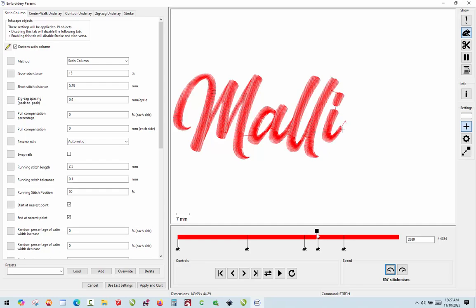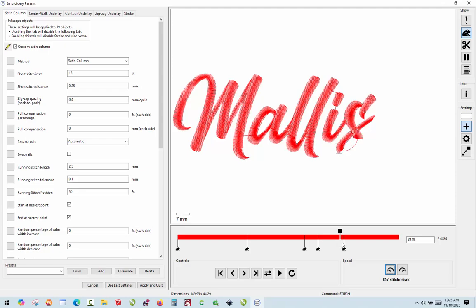So far, so good. And then it's saying there's another thread jump to, okay. So what it's saying is that there's another thread jump right there. So it's going from the I to the inside of our S. You see that thread jump happening there? So we're going to eliminate that one. That one we can eliminate. So we will eliminate that.